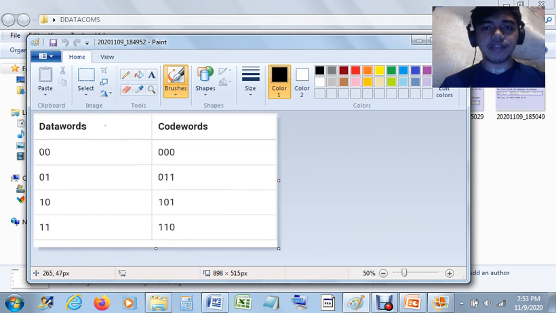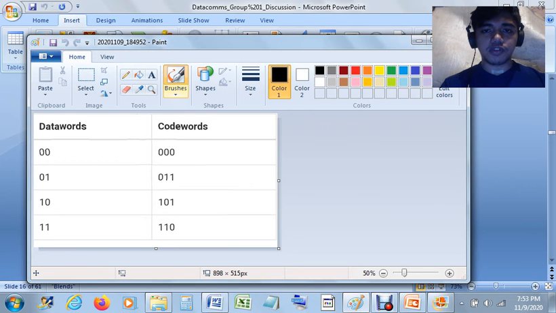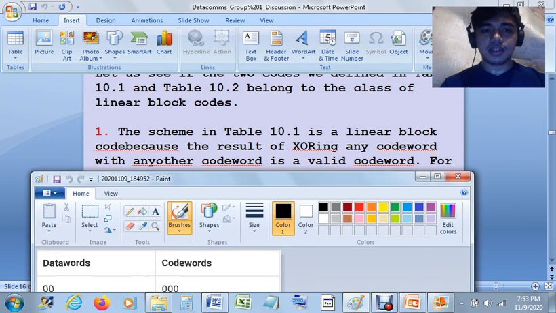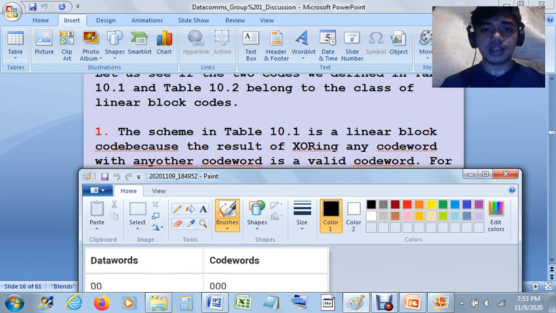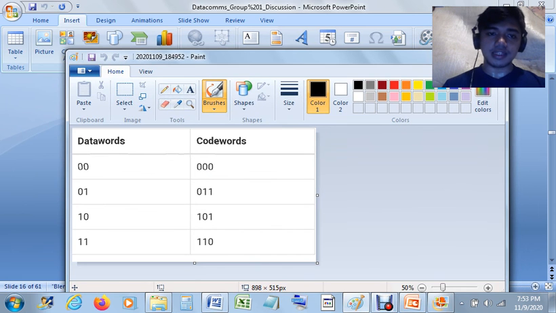Since we have data words of 2 bits, the scheme in table 10.1 is a linear block code because the result of XORing any code word with any other code word is a valid code word. We need to figure out how to XOR these. Again, the output for an XOR is 0110.